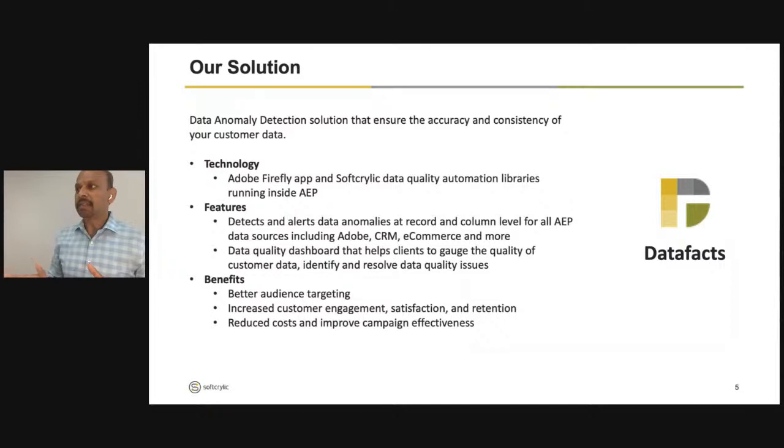Data Facts is our data anomaly detection solution, particularly focused on Adobe Experience Platform and customer data. Data Facts has two different systems within it. One is the backend system, which is a bunch of libraries that we have built that sit inside Adobe Experience Platform. As and when new data is ingested into Adobe Experience Platform, our Data Facts libraries validate the data. We also have a front-end system, the dashboard application that we built using Adobe Firefly. The front-end system is a reporting system where data teams can go and identify data quality issues at a record level and column level.